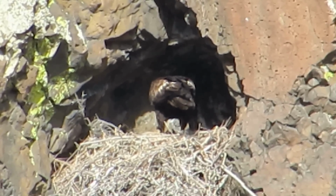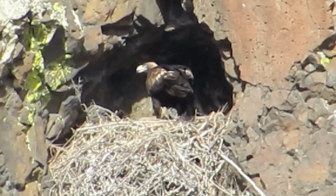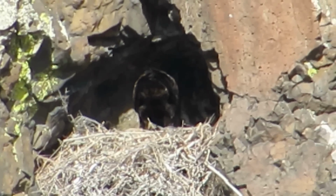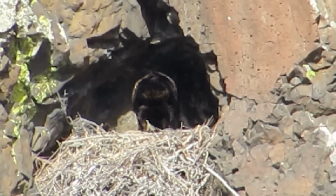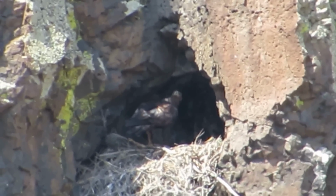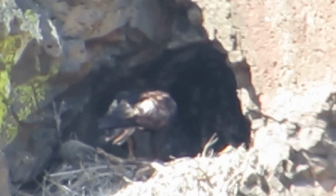She's got that little bit of food in there that the male had brought her for feeding the eaglets, and she's having a little bit of that snack. But she's already fed the youngsters, so that's what she's up to. Still feeding here. She's in the shadow now. Try to back off a little. She's looking around. I'll come in a little bit. There she is, all her golden locks.